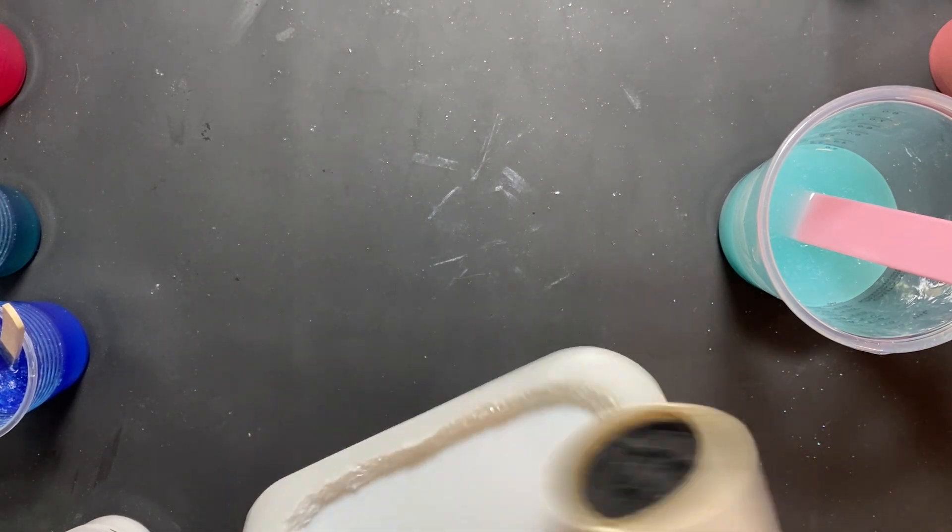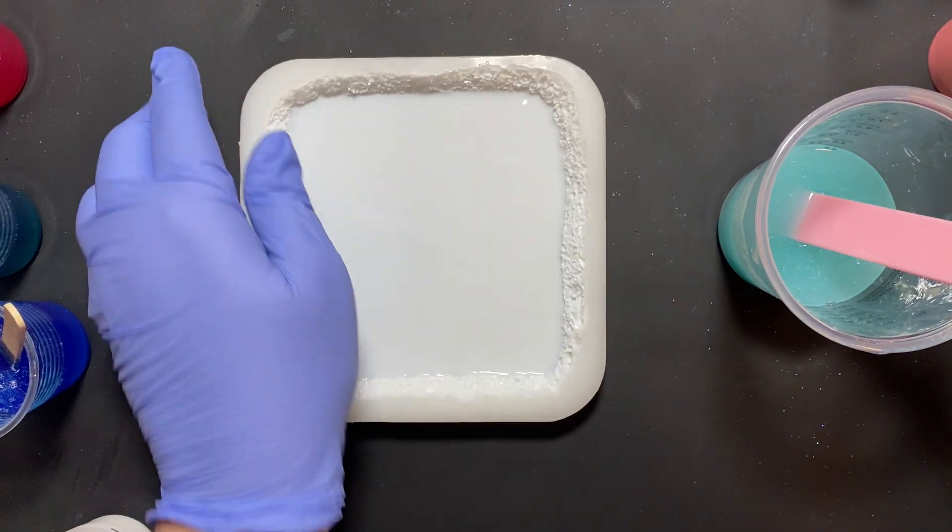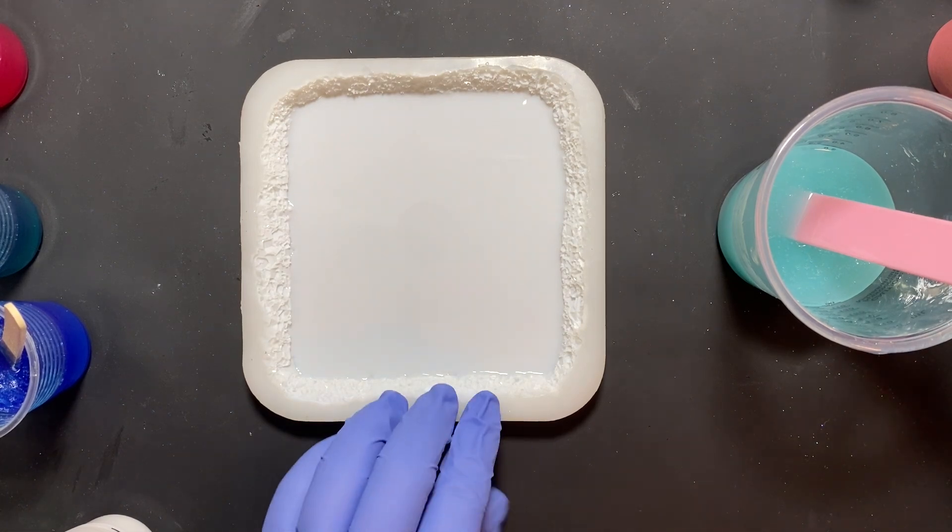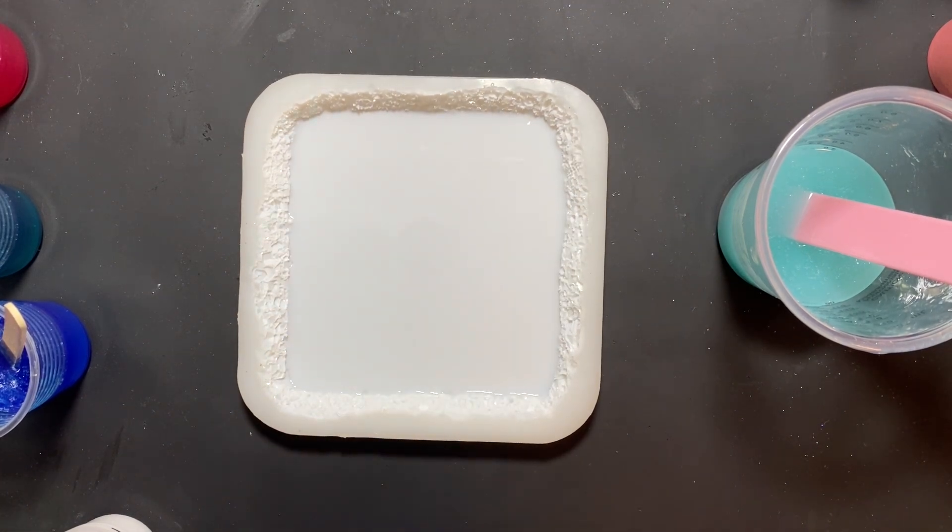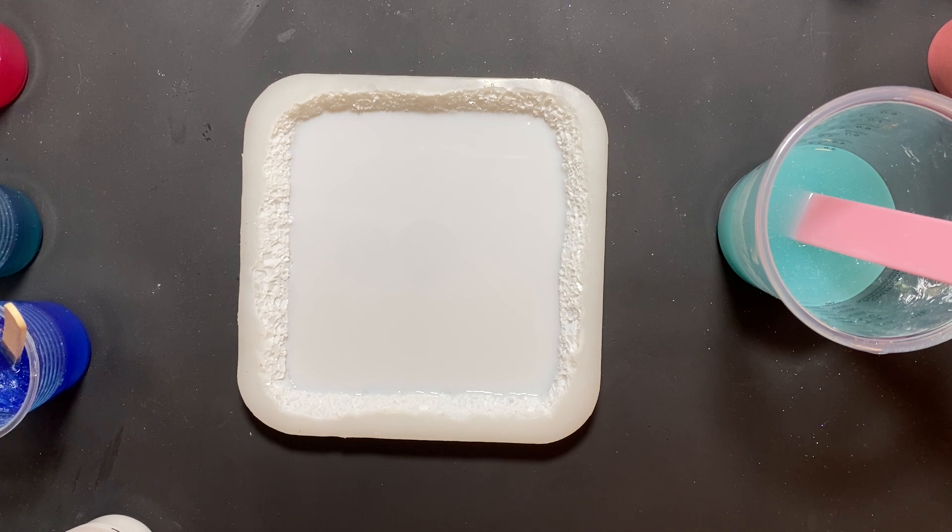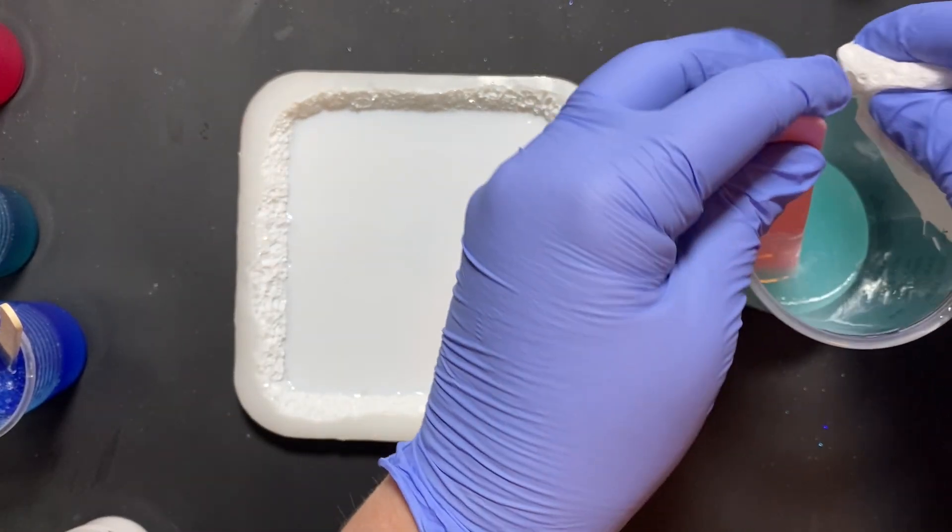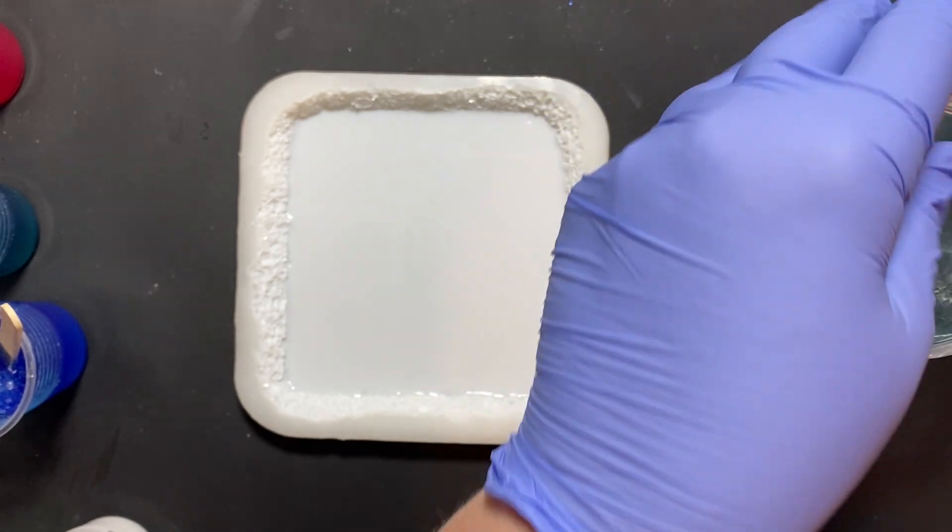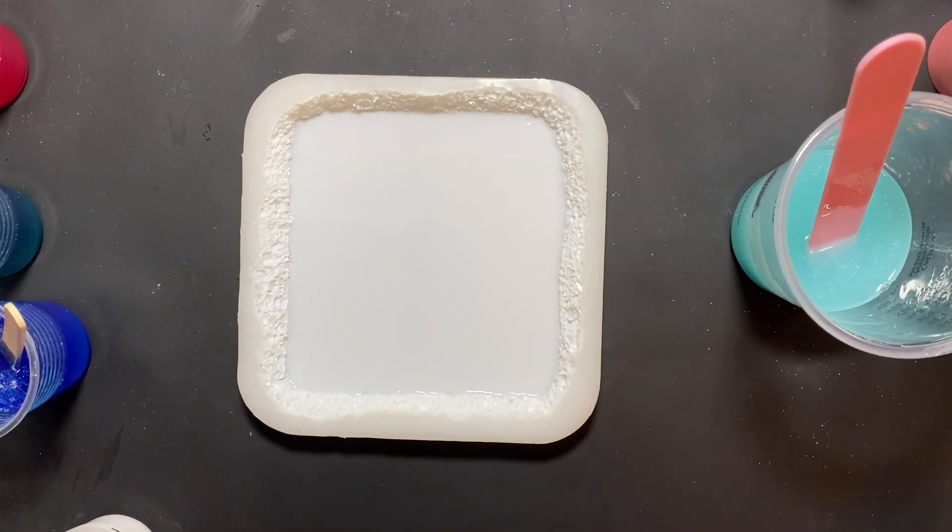There's a little piece of hair in there. There we go. Got that done. All right. So I've mixed up my colors. I'm using Art Pro Resin. I mixed up 200 mils of resin. It's probably a little more than what this needs, but at least I will have enough.